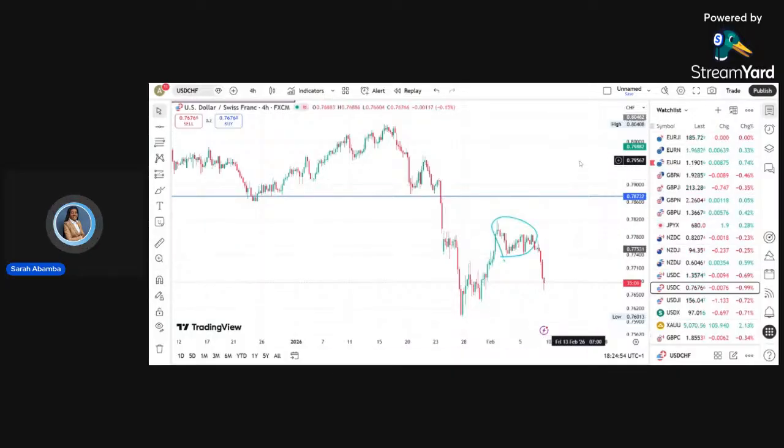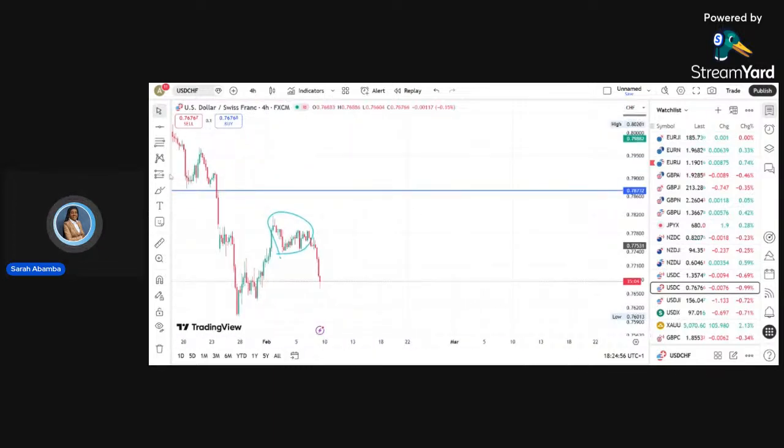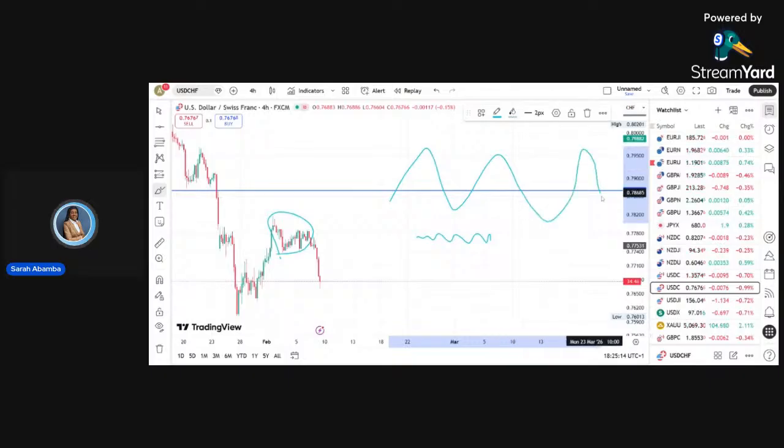It's clear enough. The shopping market is tightly squeezed. Look at what I drew. Look at the shopping market. It's just together. Are you seeing it? There's no difference. The ranging market has equal highs and lows. So the ranging market is something like this. It's bigger. It has equal highs and lows, and the spaces in between them are different. But this shopping market, look at the difference. The market is just going back and forth. No clear direction.